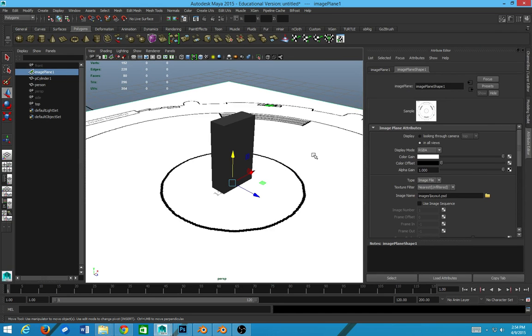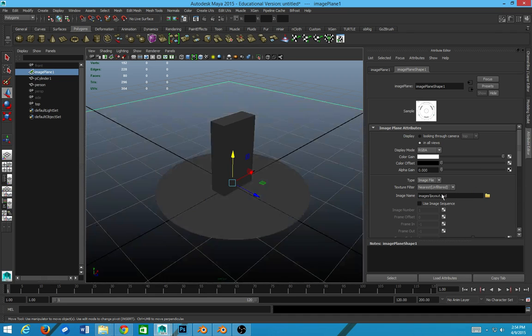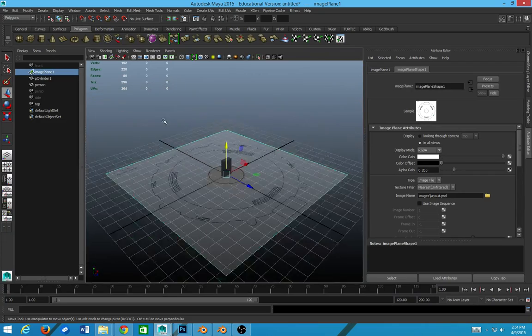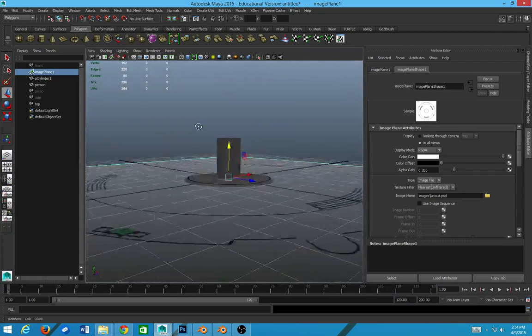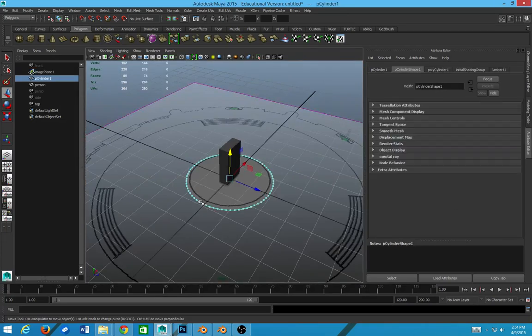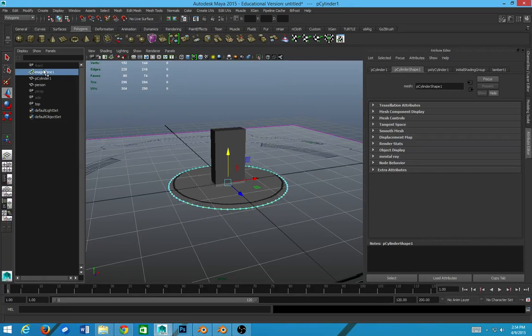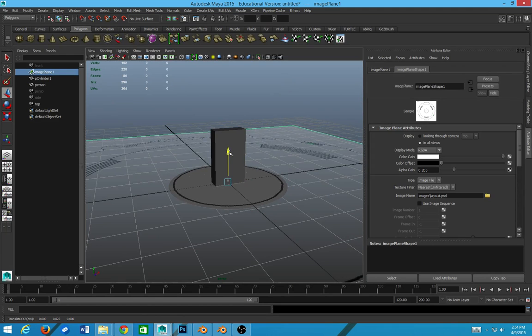But if we Control A toggle between our channels and our attributes, we can now modify the alpha gain. Alpha refers in 3D to the transparency of a texture. So if I pull this down, now I can see through it a little bit. We have enough visibility that we can continue modeling, hopefully, but a small enough amount that it's not going to bug us as much. I might move that just slightly down a little more.